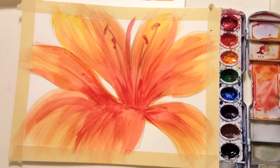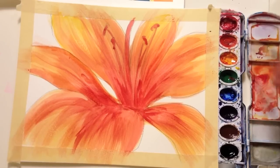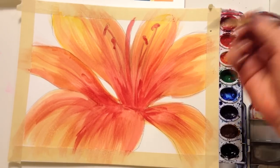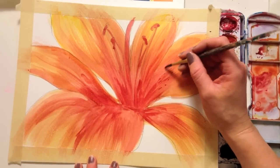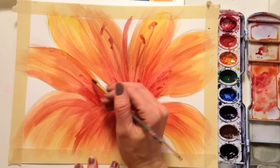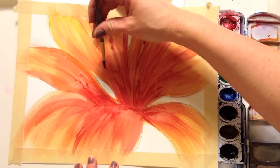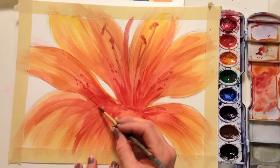This flower actually has some little freckle things on the petals. So I'm going to get my red, make it a little bit darker with a little bit of green, and put some of those little freckle things in. If I knew more about plants I would know what they were called and why they're there — I'm sure there's a purpose. Maybe the purpose is just to look pretty for us.